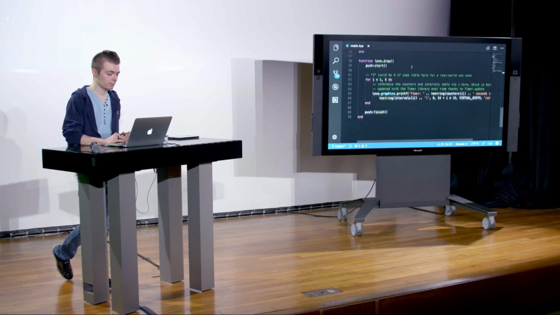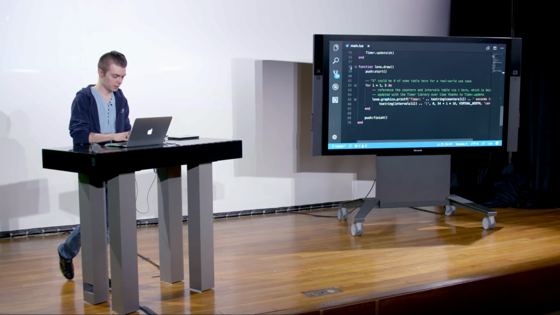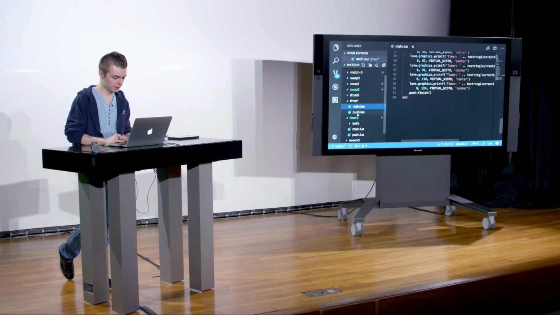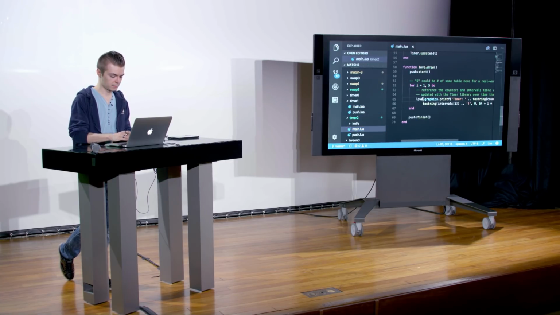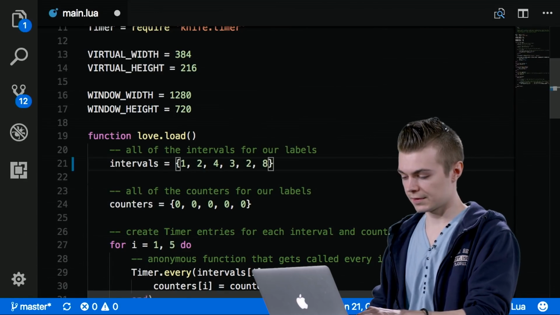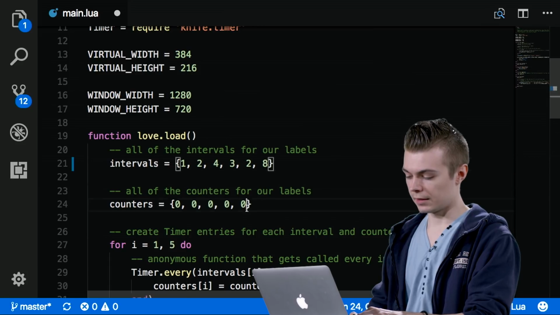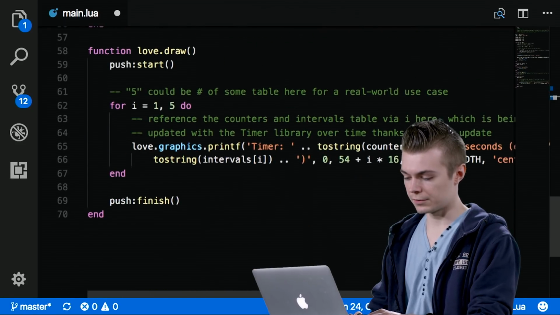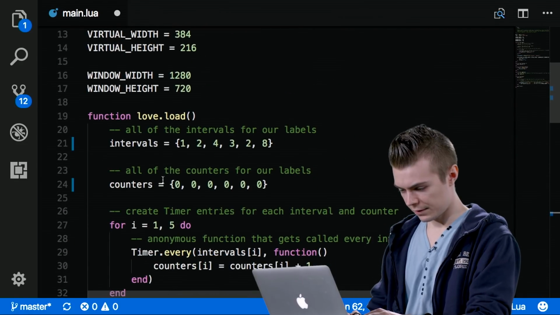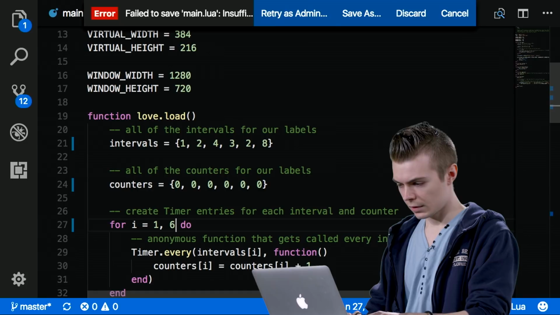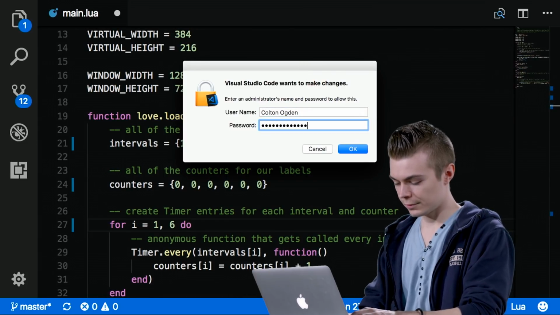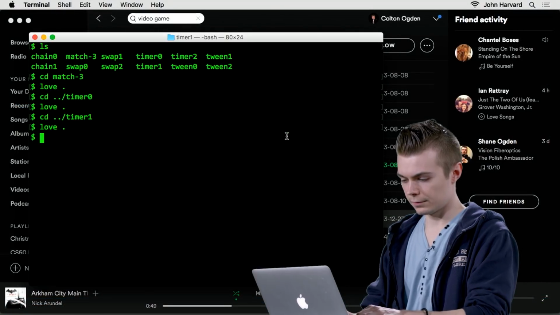And then our code's gone from, I don't know how many lines. It was a lot larger. I think it was 96 lines, down to 70. And this is incredibly scalable. Now if we wanted to add another one, like 8, for example, we just need to add 8, and then that. Oh, well, I guess I'd have to do this as well. i gets 5 to 6, and then I'm on a computer that requires me to auth my user so I can make changes. We'll just real quickly see if I didn't mess up.